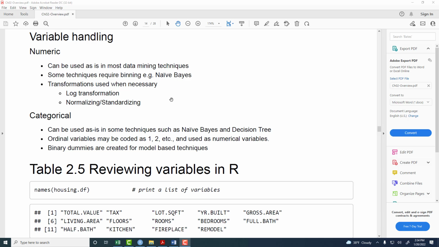So if you have low, medium, high, three possible values, then you'll have three dummy variables. If the value is low, then you'll have a 1 for low, and 0, 0 for medium and high. If it is medium, then you'll have 1 for medium, and 0 and 0 for the other two. That way, you will convert a categorical variable into a numerical set of variables.